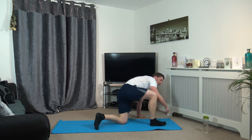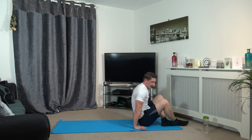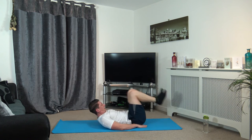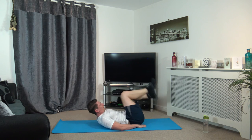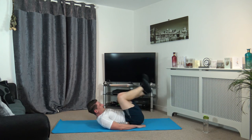Oh, no, no, no, reverse crunch with a twist, my bad. Two, one, let's go. Remember that your feet are not touching the ground. Keep the shoulders off the ground also, because you contract your core muscles just a little bit more. Put it under pressure, just a little bit more, guys. Come up and twist it.